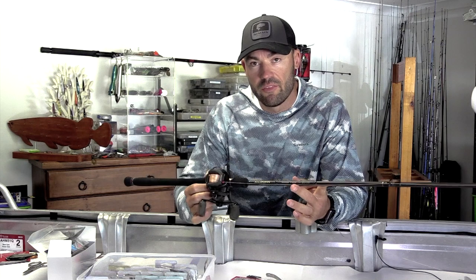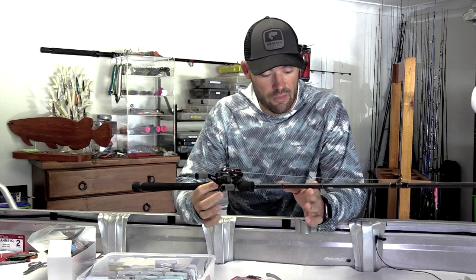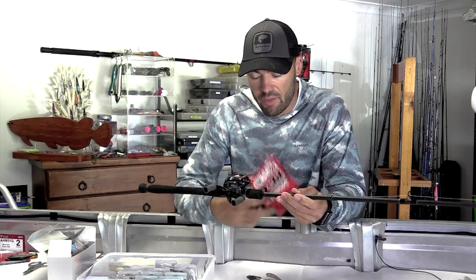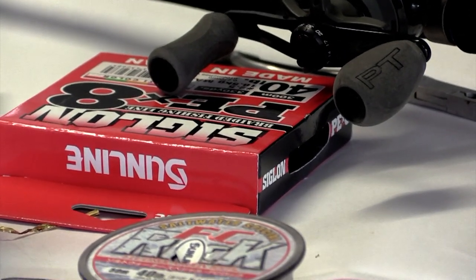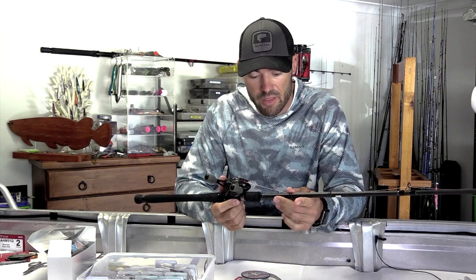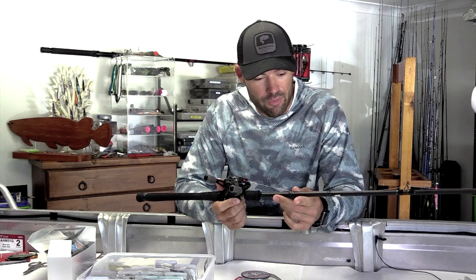Now the combo I'm going to throw it on. This is an Amped swimbait rod — a 781 extra heavy, 7 foot 8, rated to 12 to 20 pounds and lures up to 1 to 4 ounces. So this little Arashi glider would be perfect, easy to throw on this combo. I'm running 40 pound braid in PE8, and similarly with the leader I'm running FC rock in 40 pound as well. So I shouldn't get chewed off, and I shouldn't cast my lures off — hence why I want it a bit heavier braid in case I get a bit trigger happy and try to go for that big full send and snap it off.